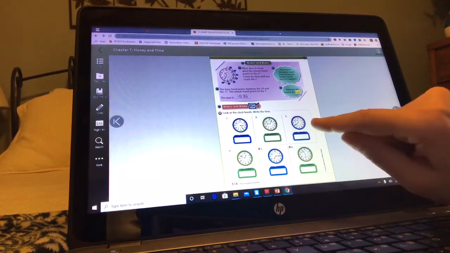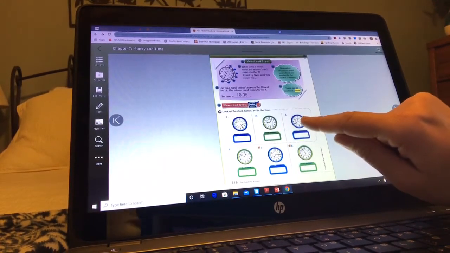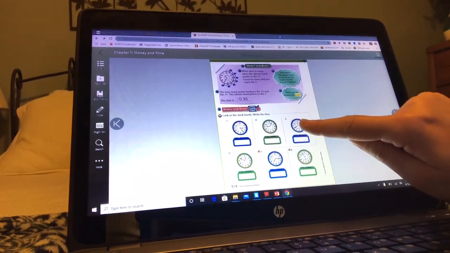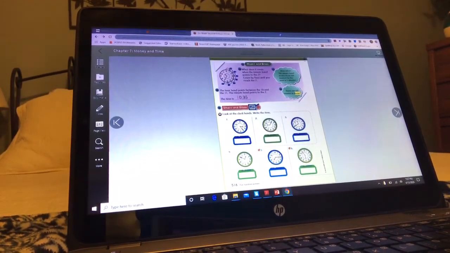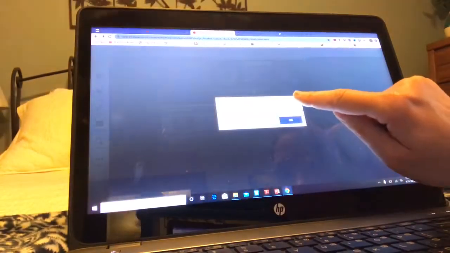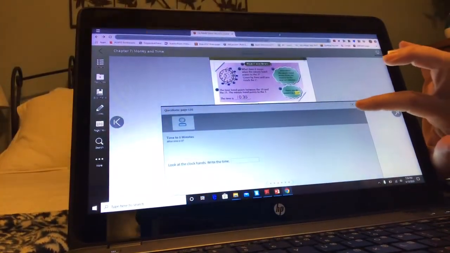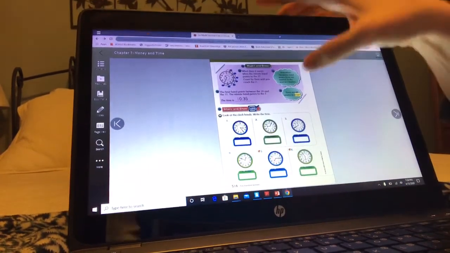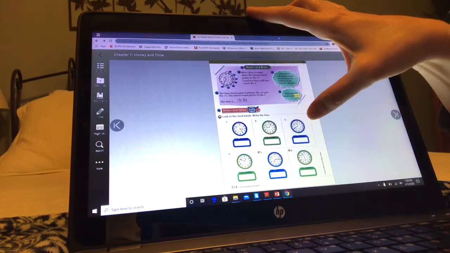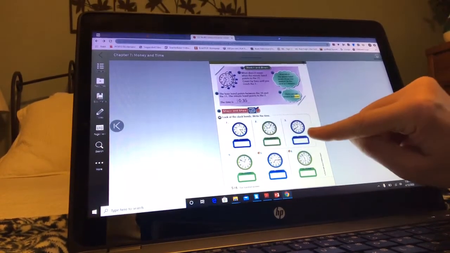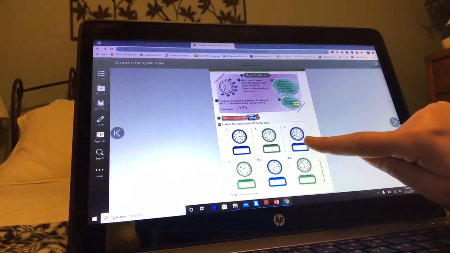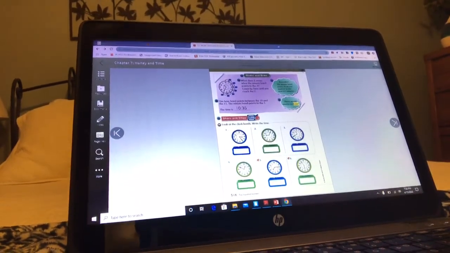Then on number 3, I look at the hour hand. It's between the 11 and the 12. So you would say 11 because it's not at the 12 yet for the hour. Then your minute hand is on the 8. And I would count by fives to get there. 0, 5, 10, 15, 20, 25, 30, 35, 40. So that would say 11:40.